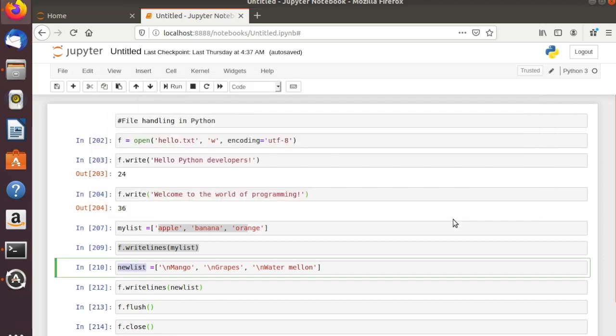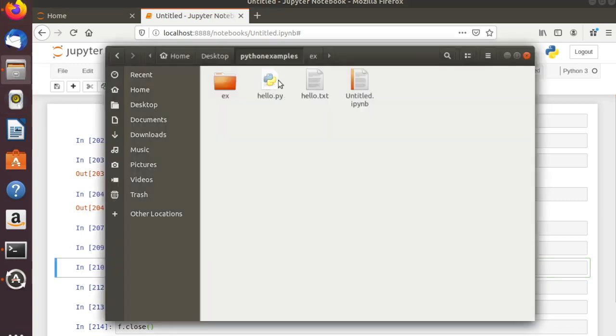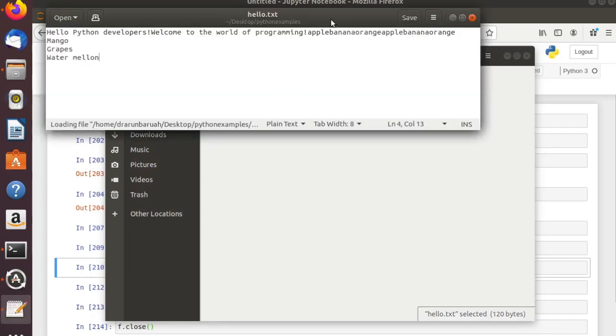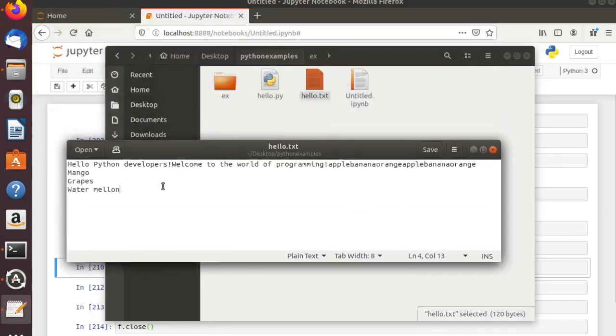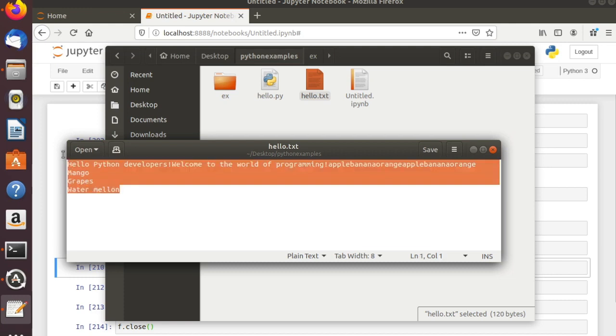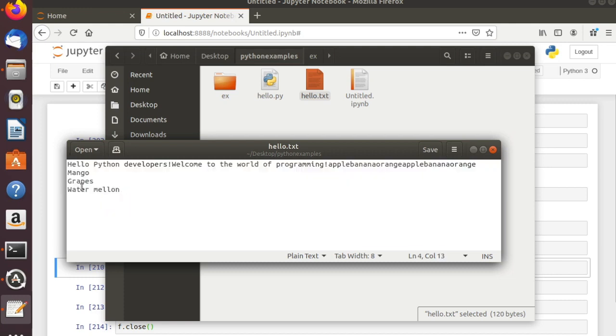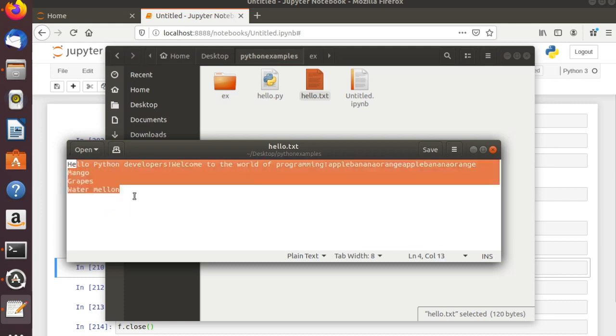Okay, now before I close this, let me show you append. Let us open this particular file once and see. Now if we do not use append mode, this file will be overwritten. We will not get this content anymore, right?